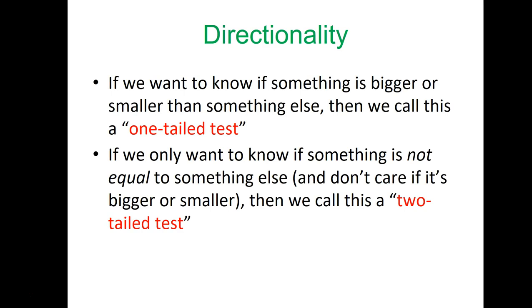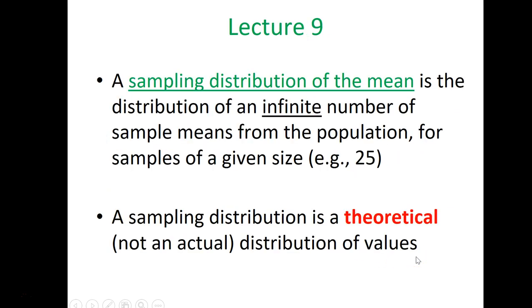Now, then we talked about directionality in our statistical tests. We talked about one-tailed tests versus two-tailed tests. And the difference is very simple. They come up because if you think about this normal distribution again, we're looking to see if your sample is in the extreme or somewhere in the middle. If we don't care whether it's extreme to the left or extreme to the right, meaning we don't care if your midterm mark is really, really high or really, really low, we just care that it's not typical, that's a two-tailed test. If we only care that it's really, really low, that's a one-tailed test. All right, so keep that straight in your mind, one-tailed test versus two-tailed test.